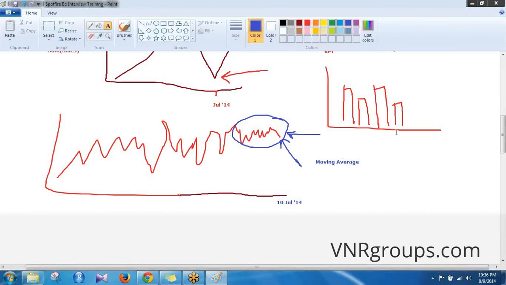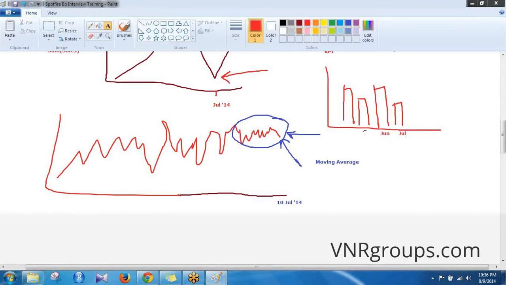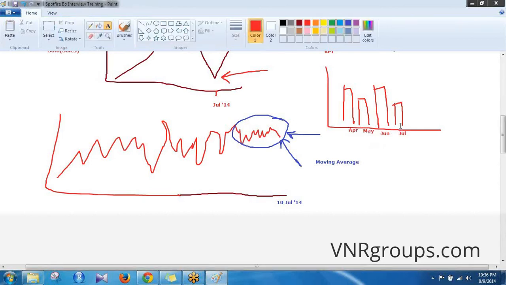Okay. So here, if you look at this, this is July, this is June, this is May, April. Okay, and this is the sales. This is the sales going on, and you say okay, July is lesser than June.